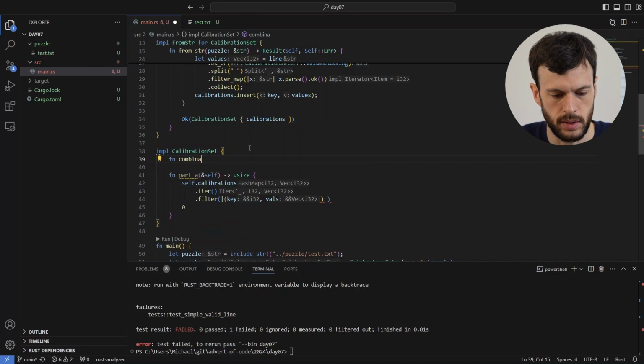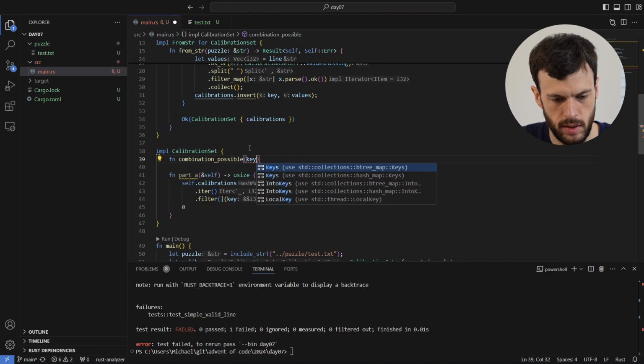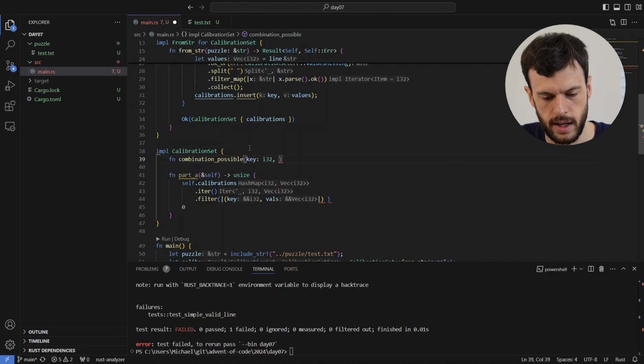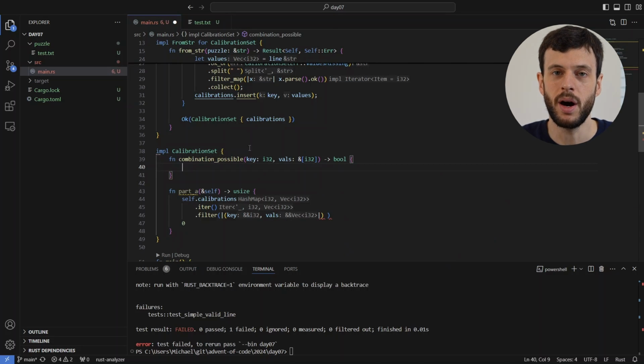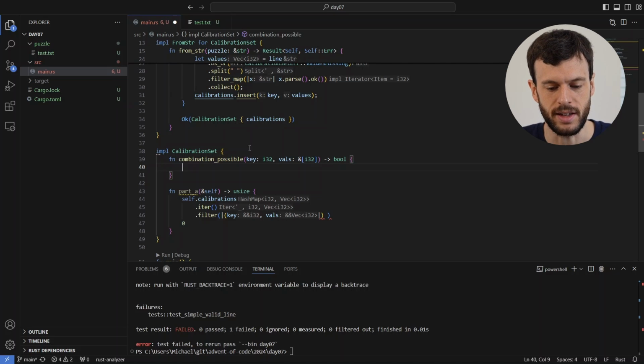So I'm going to give a combination possible, which is going to take key of i32 and vals of some iterable of i32 as well. It will give me a bool. I'm thinking with part 2, we'll have to count how many valid combinations there are. So I will probably rewrite this later to give a count instead, and then I'll check if it's equal to 1. But for now, this is fine.